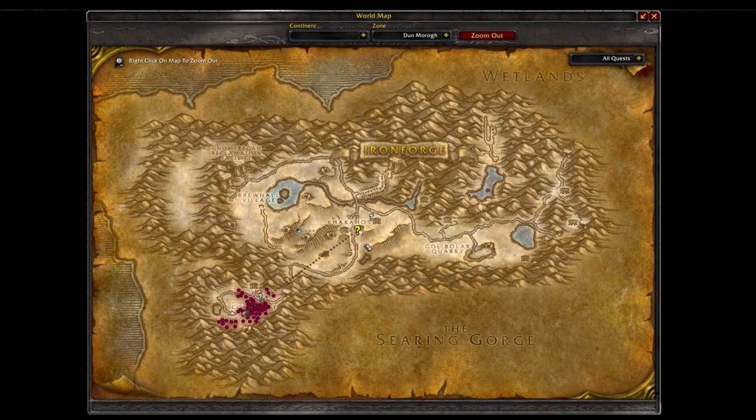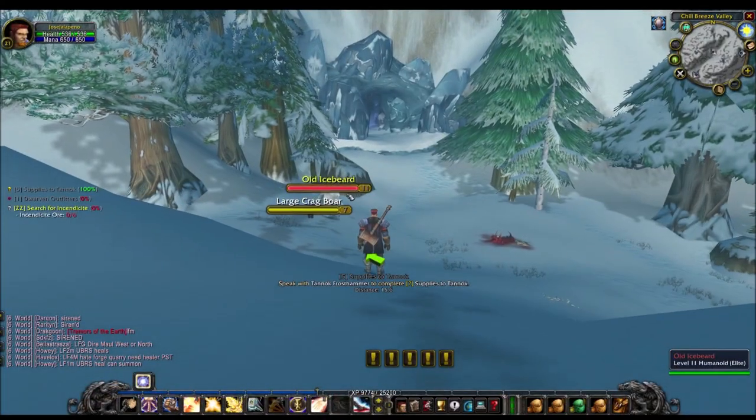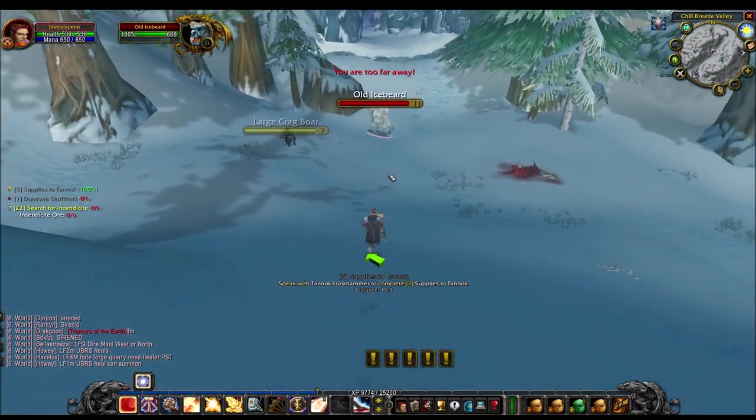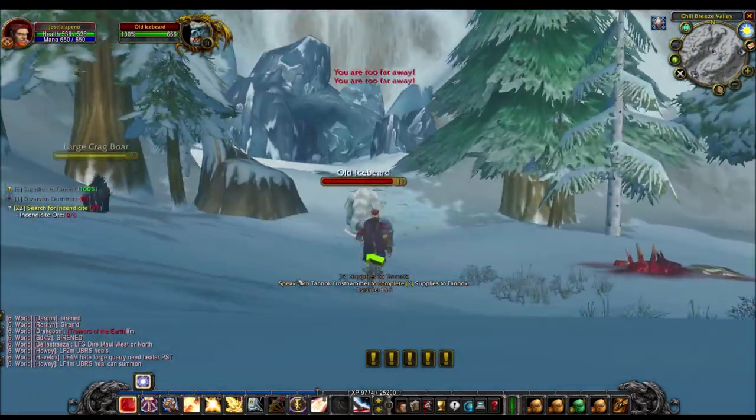This is the area. You come from the forge, right? Walk all the way down here. And then it's right here. It's called the Chill and Freeze Valley. And there is the old iceberg. Gonna kill him.